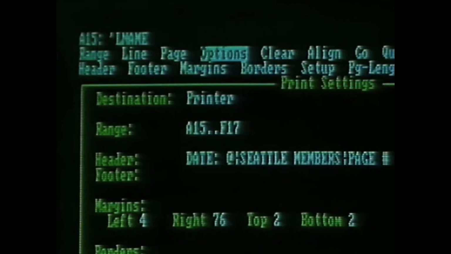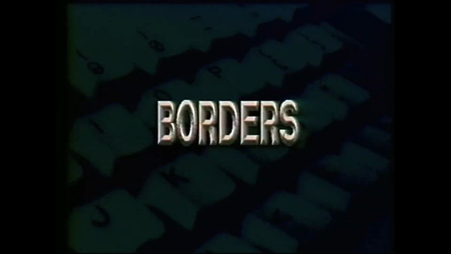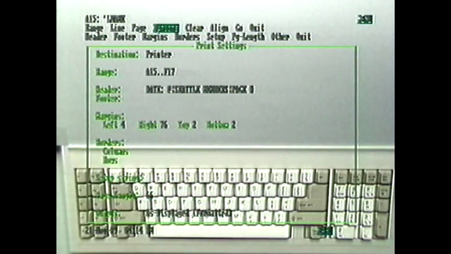There is one more print option that is very useful. It is called Borders. In addition to a header and a footer, you can specify one or more rows or columns that will print on every page of the report. Suppose that you wanted to print the same report we just printed, but it was several pages long. The header we created will print at the top of every page, but the field names will only print at the top of page 1. By changing the print range to not include the field names and setting the field name row as a border, you can cause it to print on every page of the report. Here is how to do it.